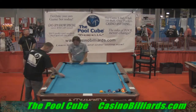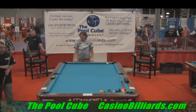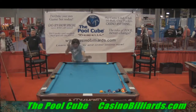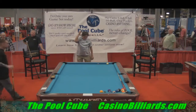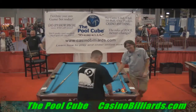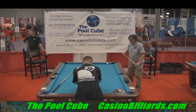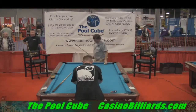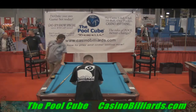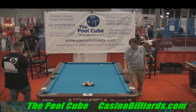Terry's now rolled the cube for the point. Did not make it off the foot rail, now into the pocket. Now we're rolling for the third time for the point tonight with the big dog cube. He rolled 64 once again. So there will be no raises in this rack. We're at the maximum bet on the largest of our three pool cubes.